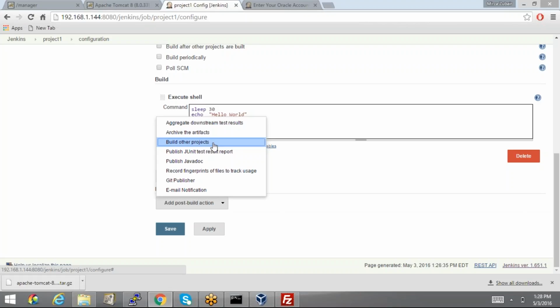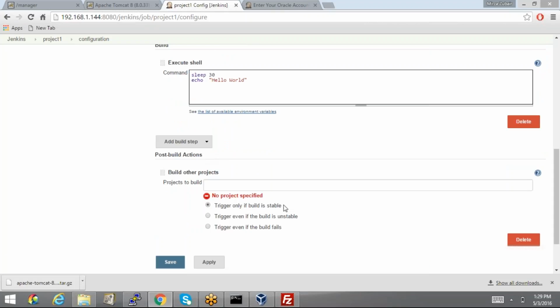So this is something similar to that, whereas we are building a dependency between two different jobs. What it means is once this job is completed, trigger another job whose name is second project.